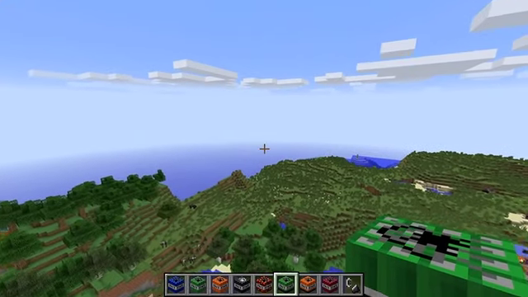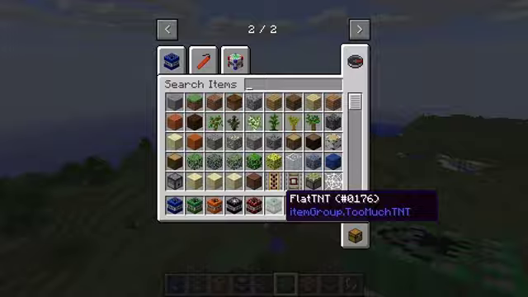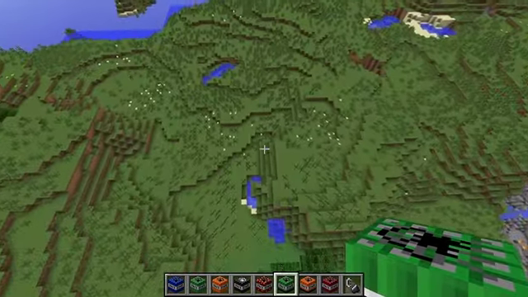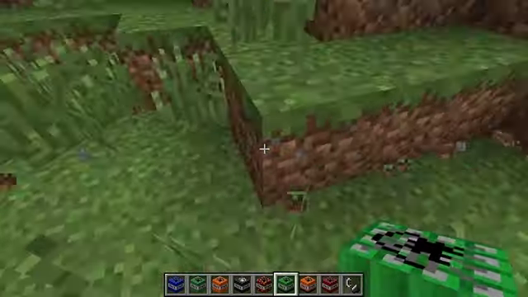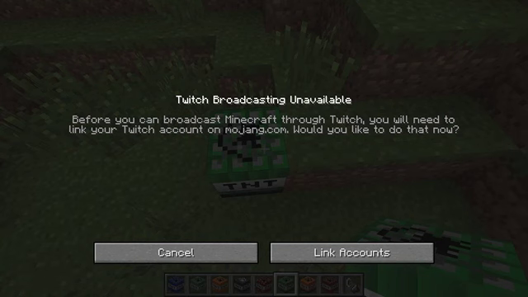And also, now we're moving on to the flat TNT. See, it's flat TNT. Here's how the flat TNT works. Basically, you might already guess what it does. You might guess it just flattens out the area, which is completely right. So I'll show you what it actually does.